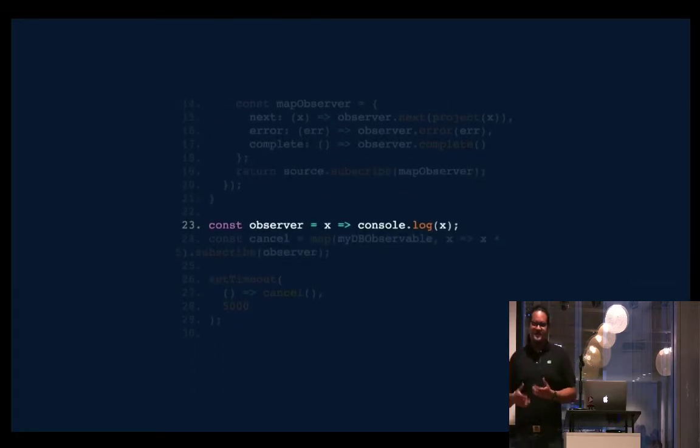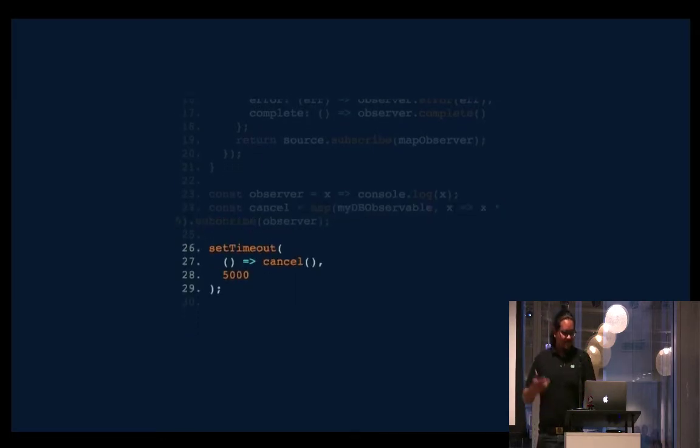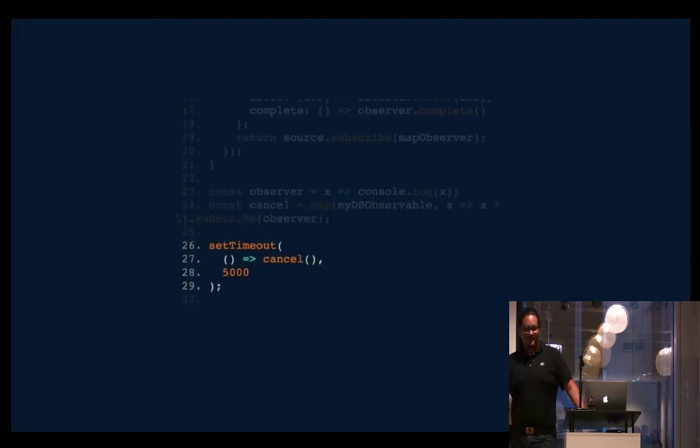Now to actually use it, just like before, we create our observer, we create an instance of my database connection above, and now we call our map function with our instance as the source, the first argument, and then we provide a projection function. In this example, we're just using a function that takes any value and multiplies it by 5. And just like before, we have a cancellation function, and at some point in the future we call that cancellation function to tear down.